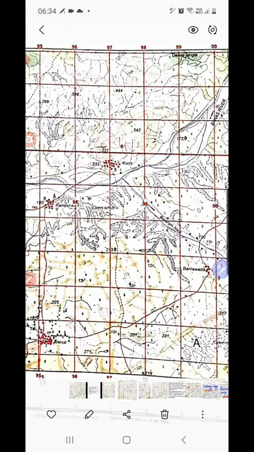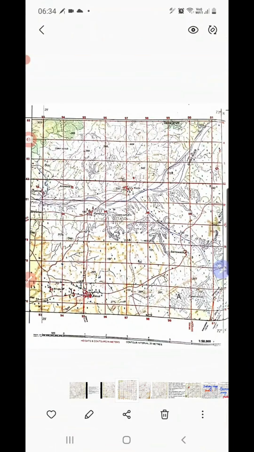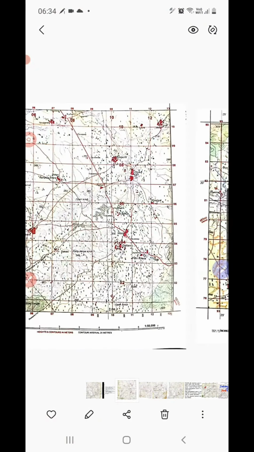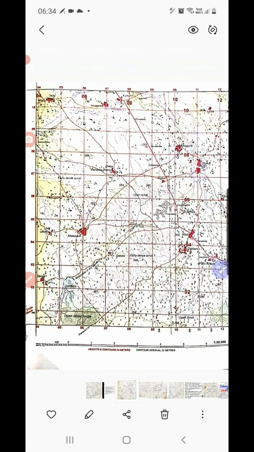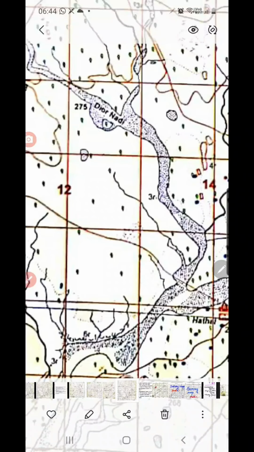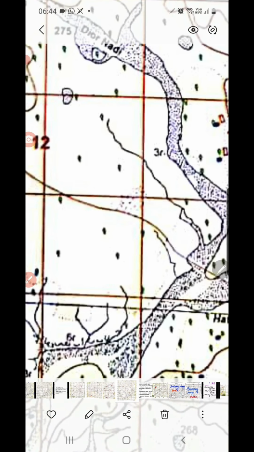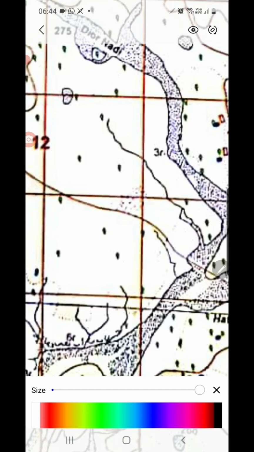Okay. Then so these are all the things to discuss. If anything is left out, if you have any doubt, you can ask me. All the best. And a few more things are there. You see here, you see 6R. What does this 6R mean? This is the relative height of the river bank. Okay, so near the river side, if you find like this 6R, then it is the relative height of the river bank. You see here also 3R, relative height of the river bank. Clear? Then sometimes dry tank also you need to identify.